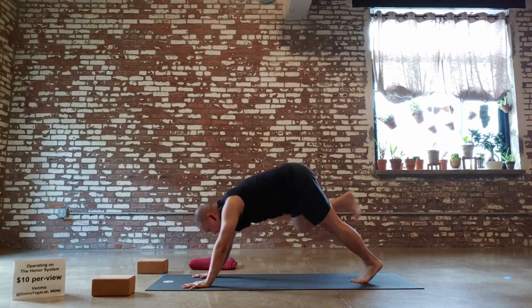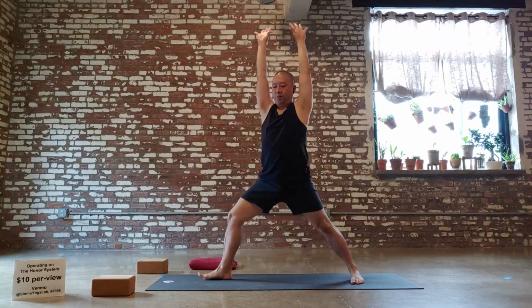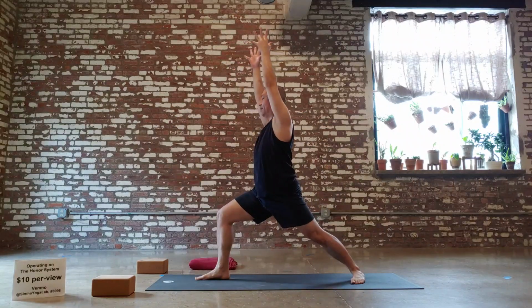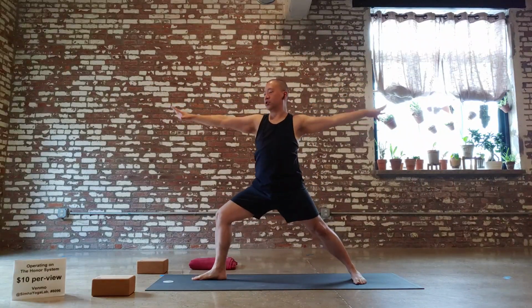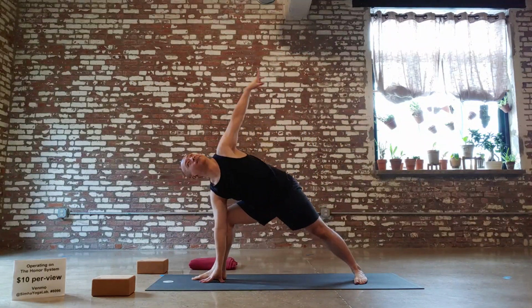Step the right foot forward, warrior one. Exhale, open it up, warrior two. Back to your warrior one, left hand down, forward and up. Open it up, warrior two. One more time. Inhale, warrior one. Exhale, warrior two. Lengthen front leg and reach up. Bend the front knee, warrior two. Lengthen, reach up, warrior two. Lengthen, reach up, warrior two. Inhale, reverse warrior. Exhale, side angle.